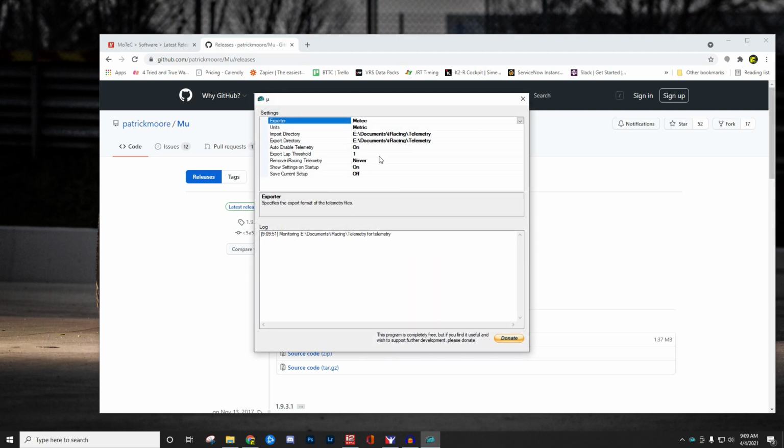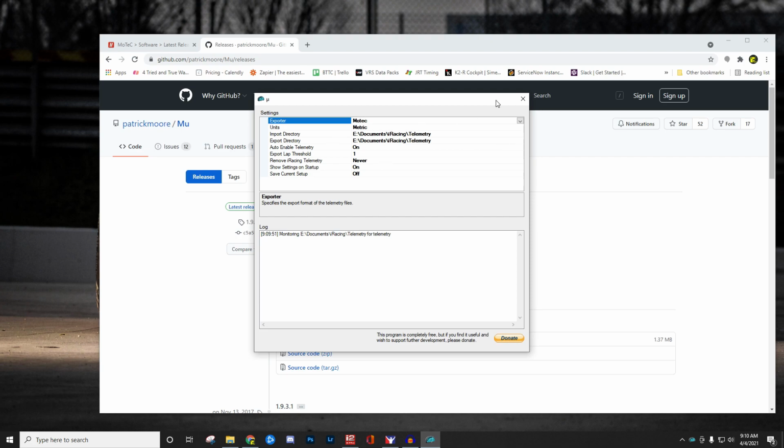Once you have this running, the most important thing you need to know is to change the export lap threshold to 1, because if you don't do this, you're going to end up having a bunch of pretty much micro files anytime you do an outlap and the outlap doesn't go well and maybe you crash the car. You're just going to have a bunch of extra files that you don't need. So you really want the lap threshold on 1 so that you complete a full lap on the first hot lap. That's when it starts recording, because you don't really need the data from a cold tires lap anyway, let's be honest.